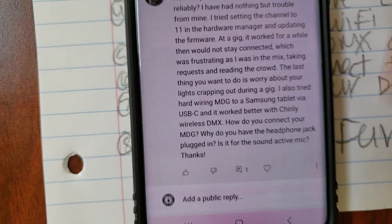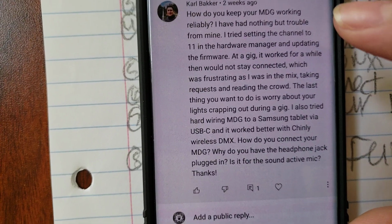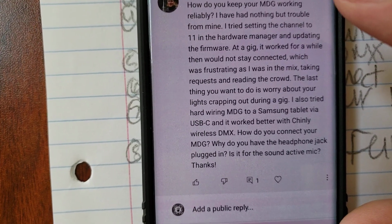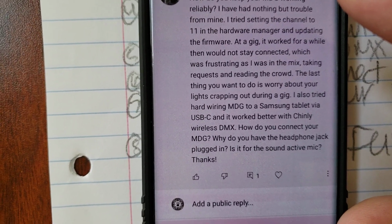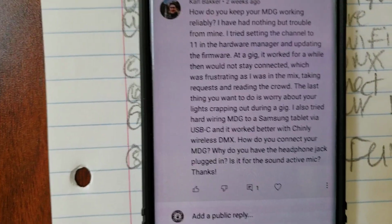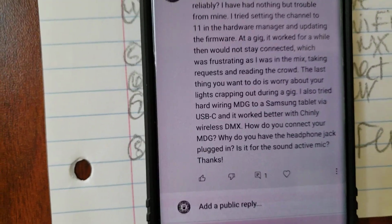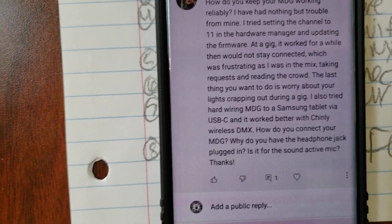He connected to the Samsung. I'm going to try that and see if it works. It worked better than the Chinese wireless DMX. So he's saying that connected to the Samsung worked better than the wireless one. I'm gonna get a connector and try mine and see, because if that's the case, I'm gonna do mine like that also.